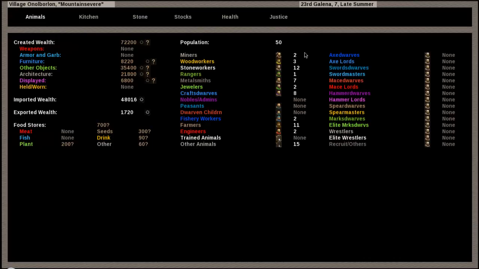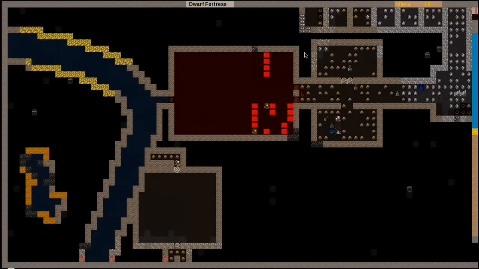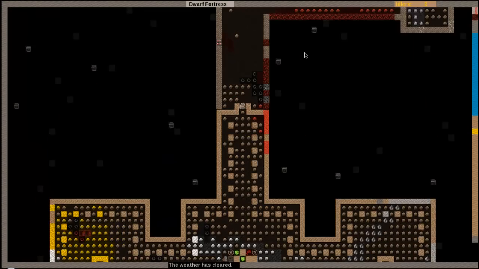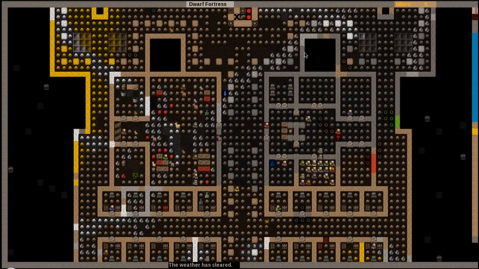Check our food situation real quick. Got a lot of plant material, 200 with 90 drink, 60 other, and 300 seeds. So we have a ton of seeds. And instead of constantly farming plump helmets, I think for this next farm, we're also going to be farming pig tails, because that will enable us to start our clothes making industry, which is really critical to having happy dwarves later on.